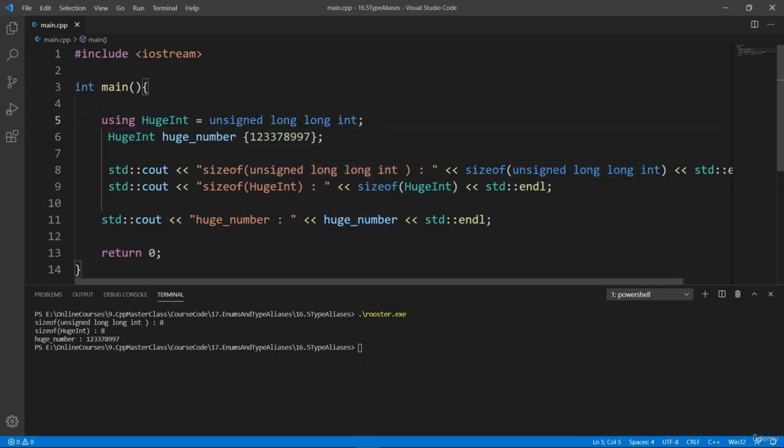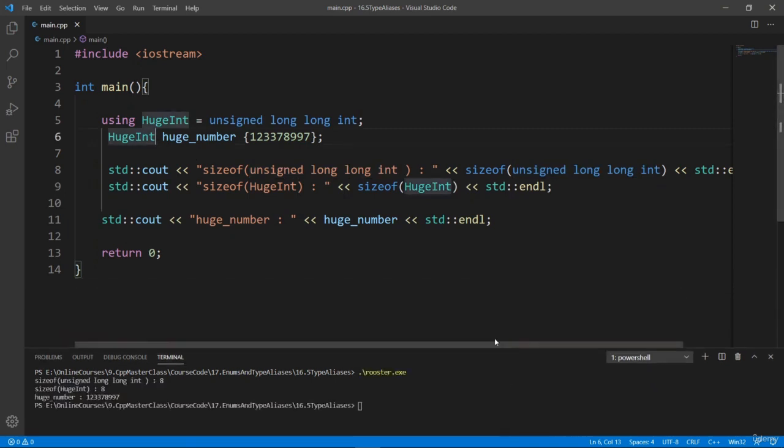And you can use this technique to simplify your types if they happen to be clunky or really hard to work with. One thing I want you to know is that this is a newer syntax to work with type aliases in C++. This is what you should use. The syntax here is saying using, putting in your alias, putting in an equal sign, and saying whatever you want to simplify, and putting a semicolon. This is the syntax you should use in modern C++.